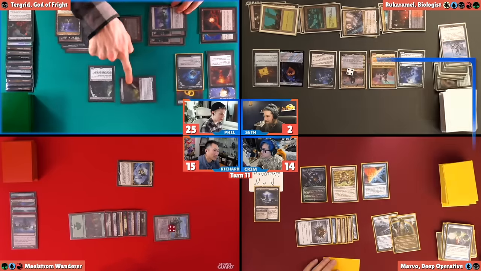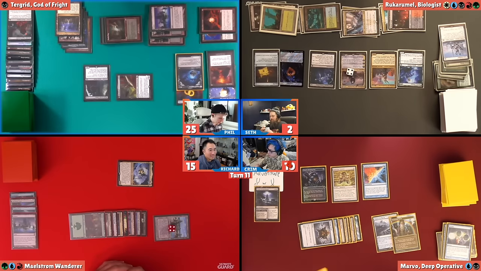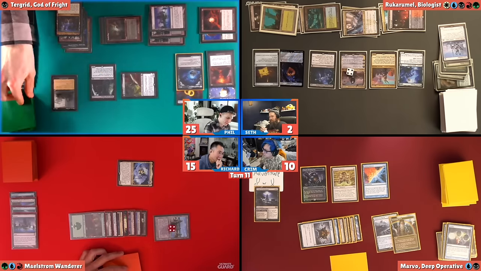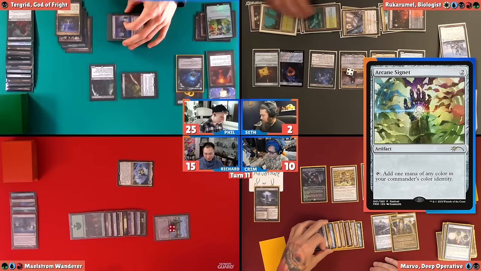Least. Yeah. I want to kill Krim, so I'll take 4. Swing at Krim. I'm going to go into my end step. I'm going to discover 5. Decree of Pain. Oh, a Decree of Pain. Arcane Signet. And then I'm going to pass the turn.